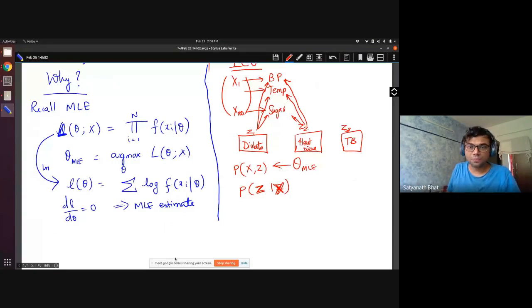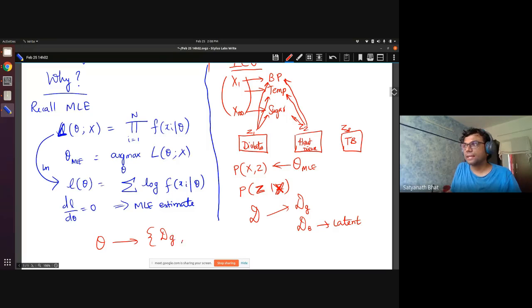But in general, when you have data, there is data good, which you can observe, and then there is data bad, which is hidden or latent. Now when you have something like this, you cannot directly use this approach to estimate the parameter theta which best explains DG and DB. You cannot do this unless you know this fully. If you observe it, then you can do it, but you cannot do it directly otherwise. That is why we have this complicated procedure, which is an iterative procedure that allows you to learn this theta.